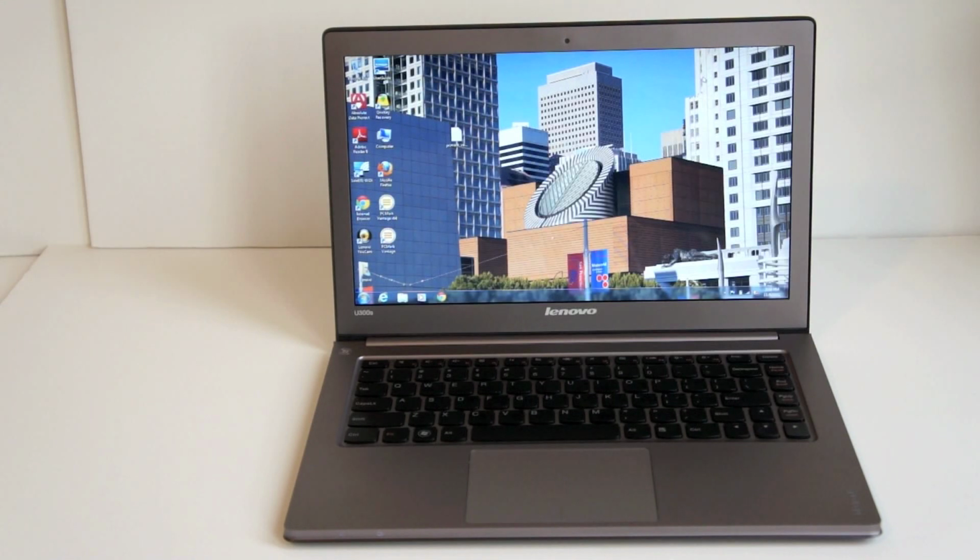We had some niggles with the U260. It had relatively short battery life, about 3 hours, 3.5 hours, and the fan was always running. They were a little overly cautious with making sure the CPU didn't get too hot. This guy right here, the fan is also audible from the minute you turn it on, but it's relatively low volume, just a little shh in the background. Those of you who want perfect silence, that might bug you, but otherwise, there it is.